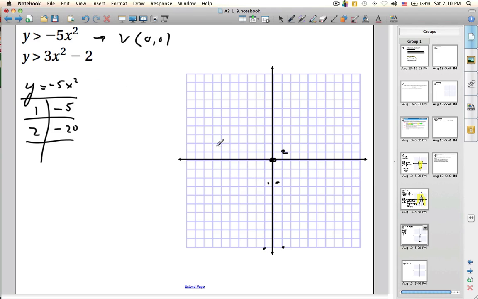It's greater than, so it's not or equal to, which makes it a dotted line. Again, I'm going to do my best to make a nice tidy dotted line. This is super narrow. And then I'm going to go to the vertex and figure out where I shade. Well, I want y values that are greater than, so I shade outside of the parabola. So I'm going to use yellow for this, and I'm going to go ahead and shade the area that is outside the parabola. Okay, all this area out here is part of that solution.